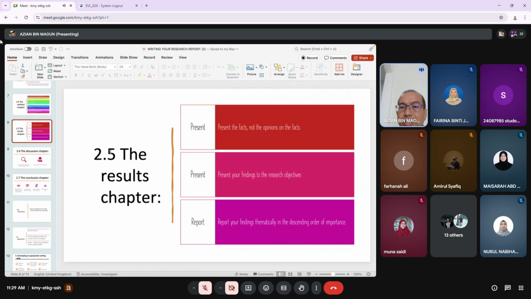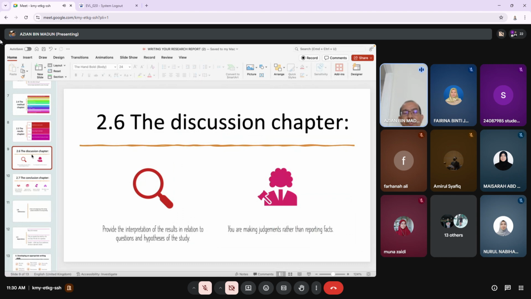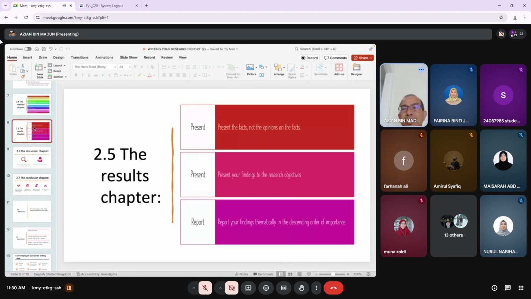Meaning, you put here what the audience was saying, what the informants are saying, what you find in your observations, for example, if you're doing observation. You present the facts, and then you connect to the research objective, and then you make your discussion here. For example, remember a few weeks ago, I showed you my own paper. Usually the discussions come together with the results. So what's the difference?